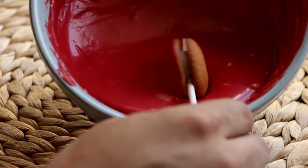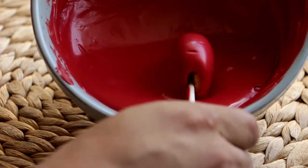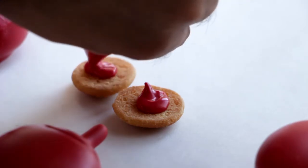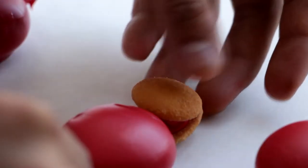So for Santa Claus, I'm going to take our Santa Claus cookie pop and then I'm going to dip him into some red candy melts. Now once those candy melts have set, we're going to give him a head. So I'm going to take the miniature wafer, add a little bit of candy melts into the middle, place on the cookie pop, and attach another wafer onto the top of that.